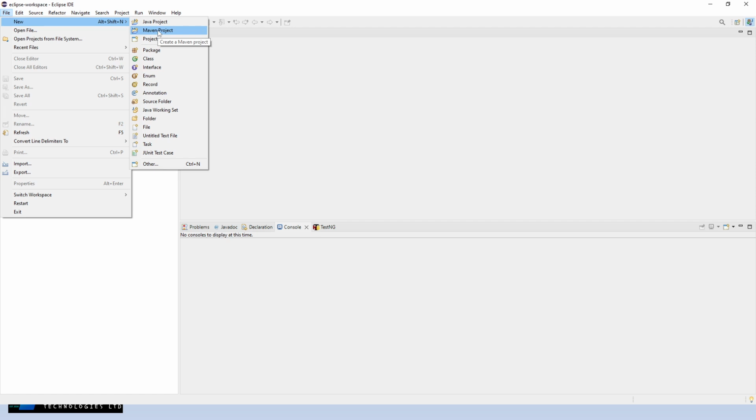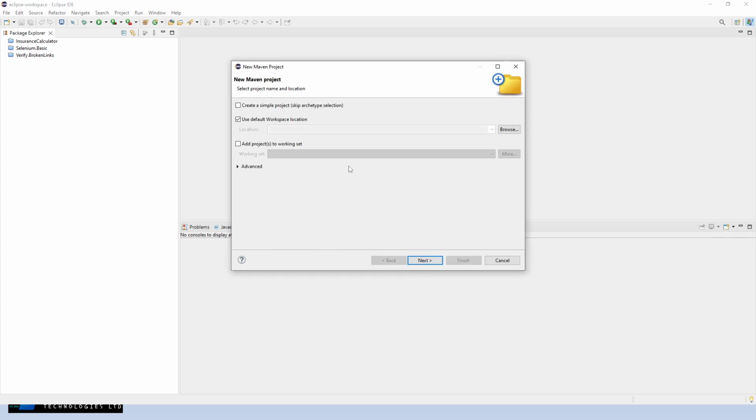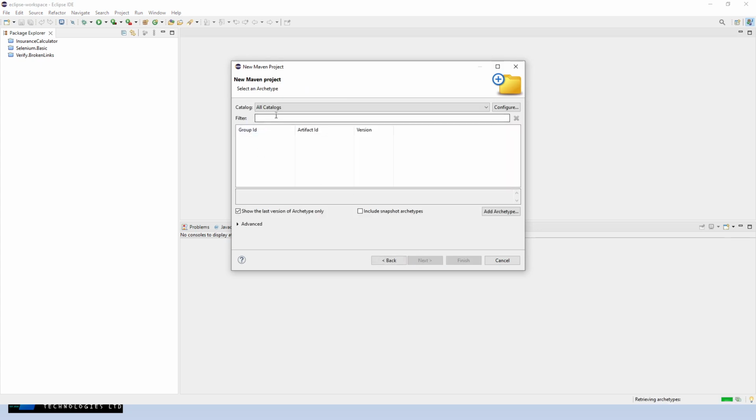Creating a Maven project is easy because it will create a template from the Maven project, and then we will easily be able to set all the configurations. I will select the Maven project and use the default workspace as location. I will click on next.